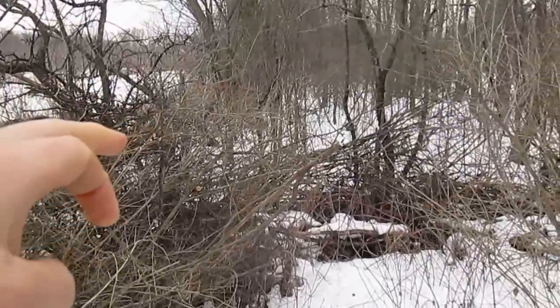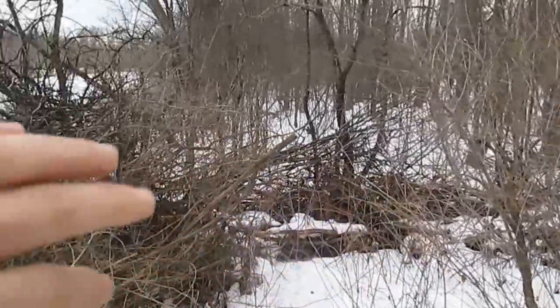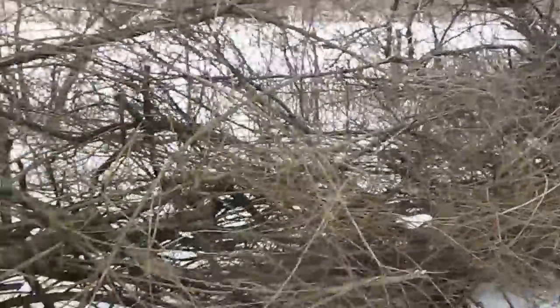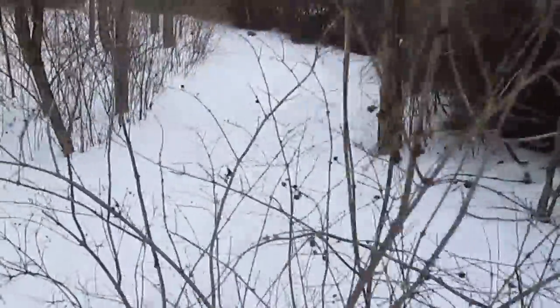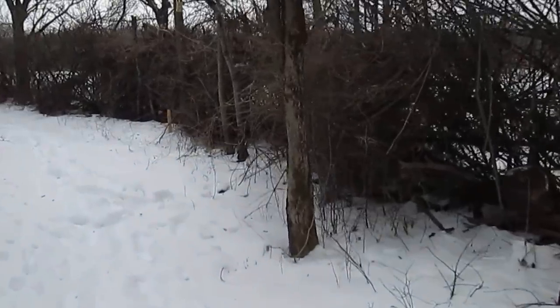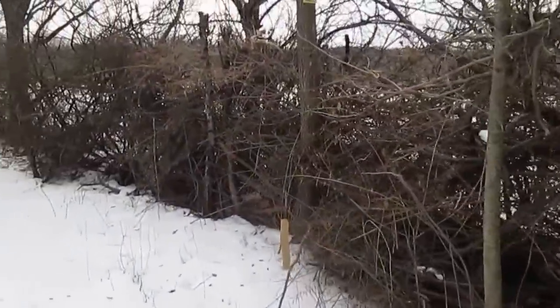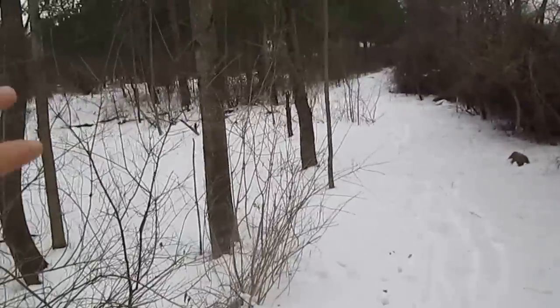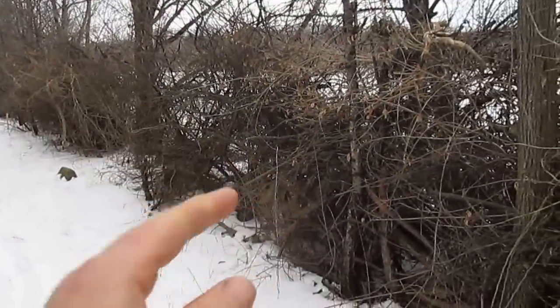There's a pin just on the outside. My neighbor was generous enough to say, yeah, go ahead, prune on his side of the property, on this side of the hedgerow, and so I did that this winter. But what you're looking at is basically a cumulative work of like 4 or 5 winters worth of pruning throughout the forest, and instead of burning it, bringing it to the property line and weaving it in.